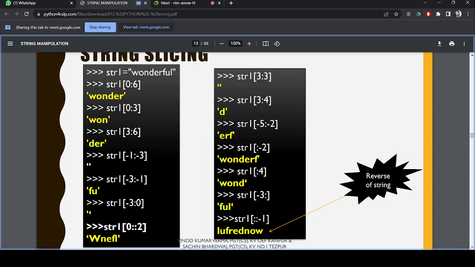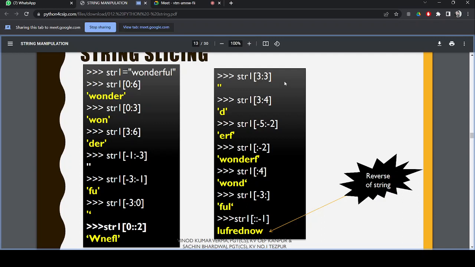You will understand how this is sliced. This is nothing but a slicing operation. Got it now? You can do a lot of powerful slicing. Now 3 colon 3, why is it giving an empty string? First character 3 and last is 3. So it will print an empty string. There is no value in between first and last. If you go forwards, 3 to 9 minus 1 is 2, so no value is coming.